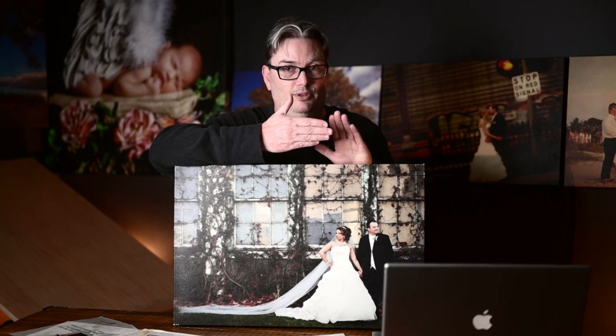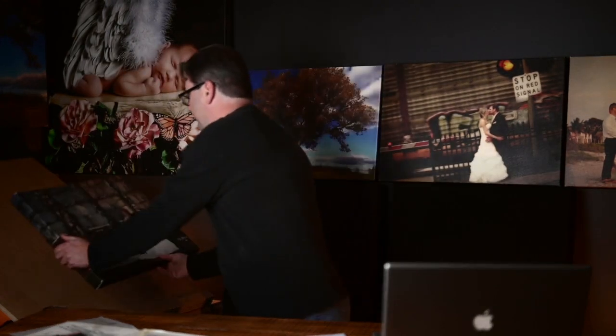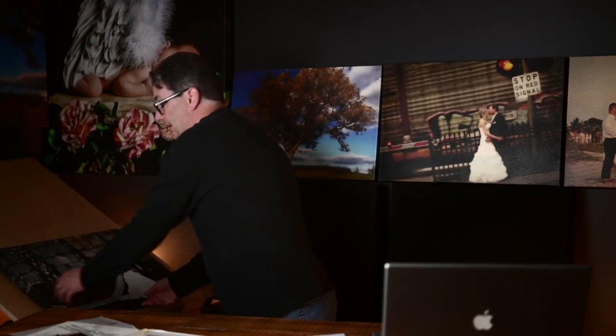So let's say in the real world, we have a piece of glass and we have three of them stacked together, and each one of them has some paint on them of different colors and different intensities of those colors. So when you put those three pieces of glass together, or the three layers, you can then see through different parts of the layers and you can create your artwork that way. All right, so those are a couple of different ways we can use layers in the real world.